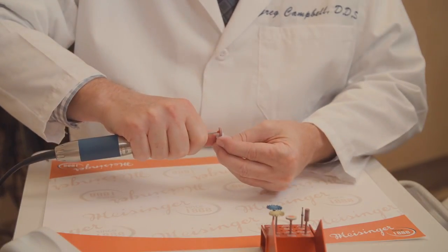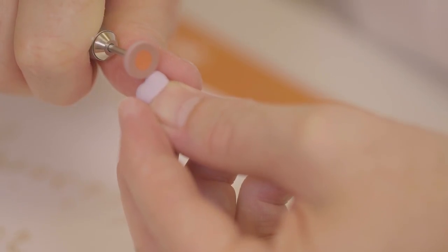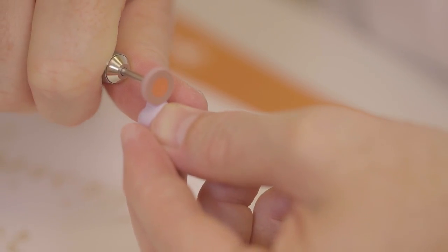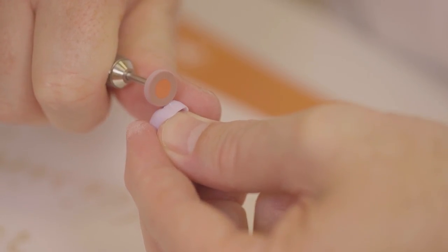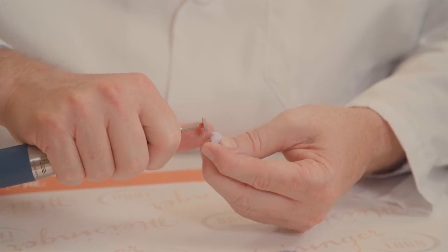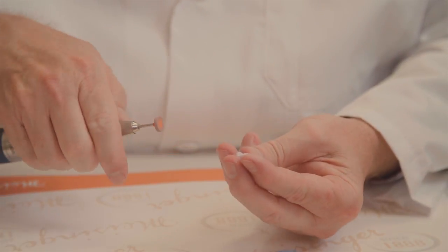So I'm going to come on here, about 10 to 12,000 RPM, medium pressure, not heavy pressure like you use with paste. You're going to protect your margin with your thumb like I'm doing here, if you're right-handed. And just going to let the wheel go in and start to polish. You can already see that it's starting to take on somewhat of a semi-gloss appearance there. Go on to our lingual. I'm just going to let this pre-polish wheel work for me. Once I've done that, I'm going to come onto my occlusal surface, go into the areas that allow me into, and we're done with that.